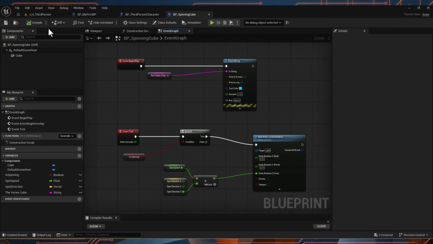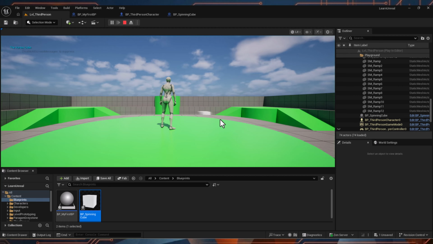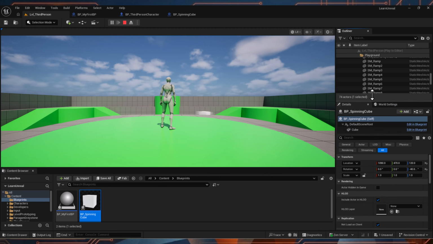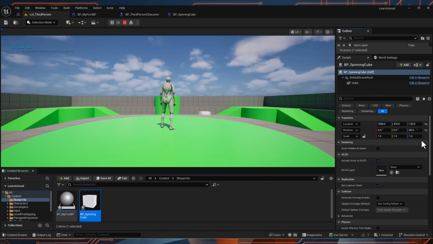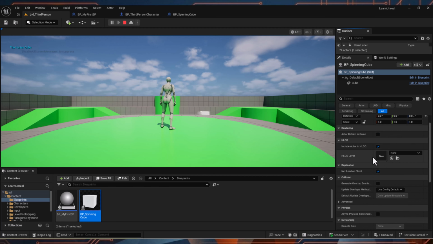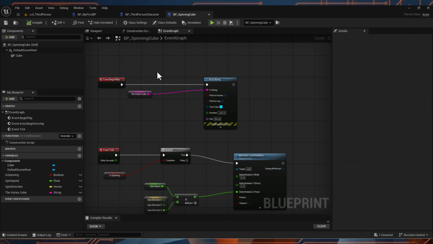And let's go back to our main level in our viewport. All right, so the beauty of variables is this. So here we have our cube spinning. If I locate it here and bring this up, you can see all of the different actions here. And if we look around in our view, it would be nice if we could edit these directly in there, right? Whether it's spinning or not. So let's go ahead and uncheck this. Let's go back to spinning cube.